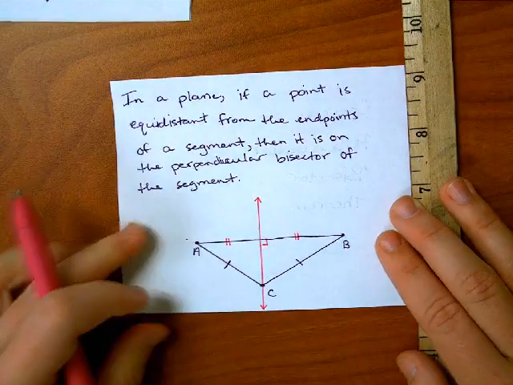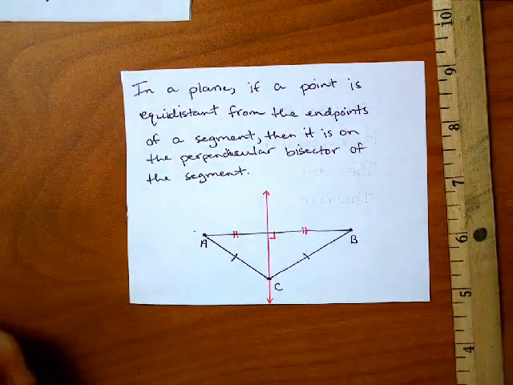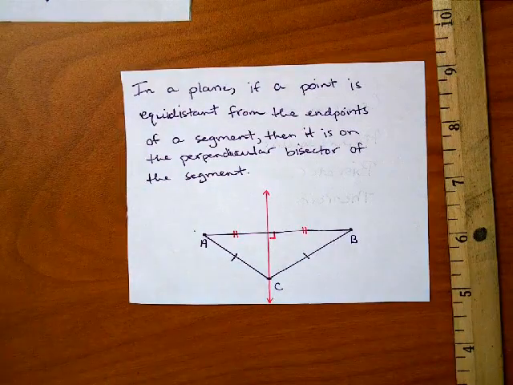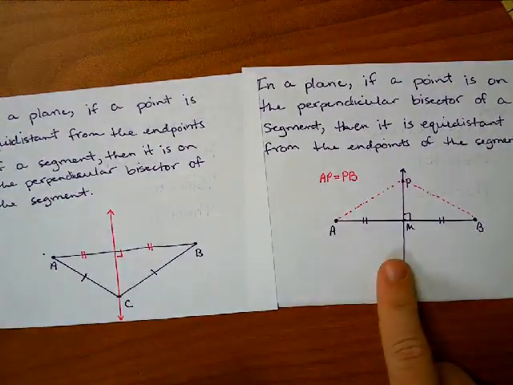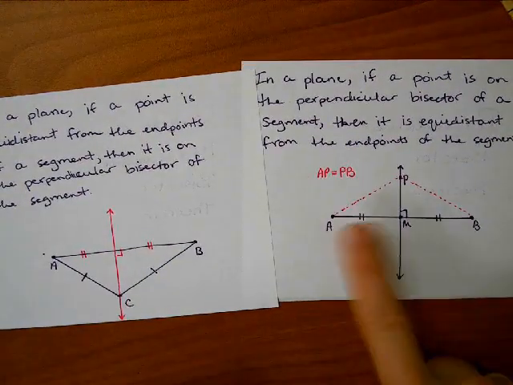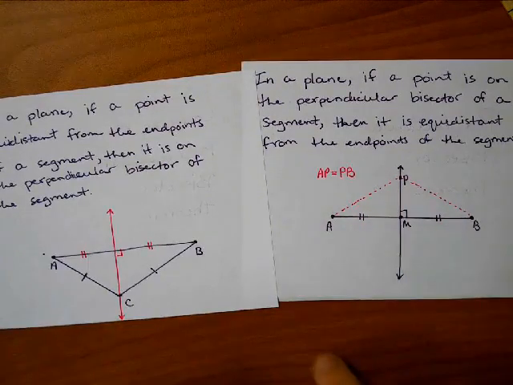So, right, we got our two differences here, okay? First one, perpendicular bisector theorem. If it's on the perpendicular bisector, then we know it's equidistant. Converse idea, if we know that it's equidistant, then we know it's on the perpendicular bisector.